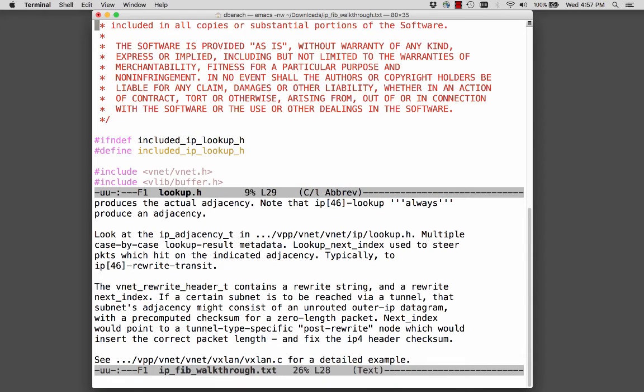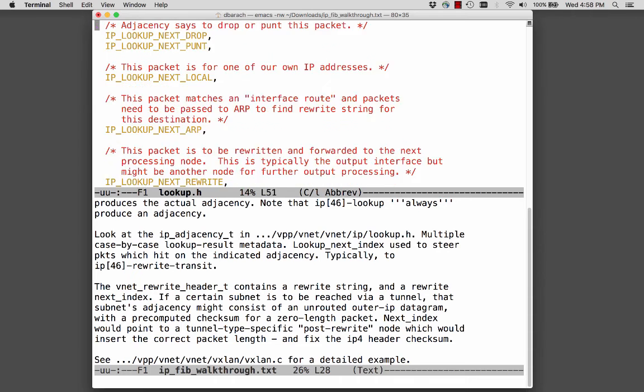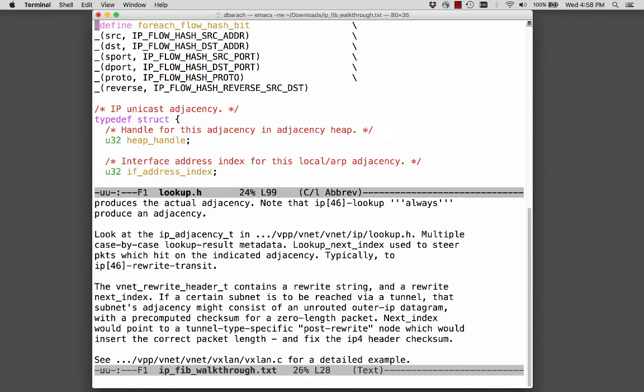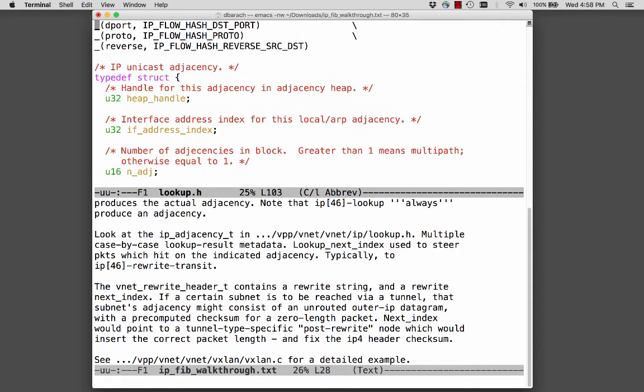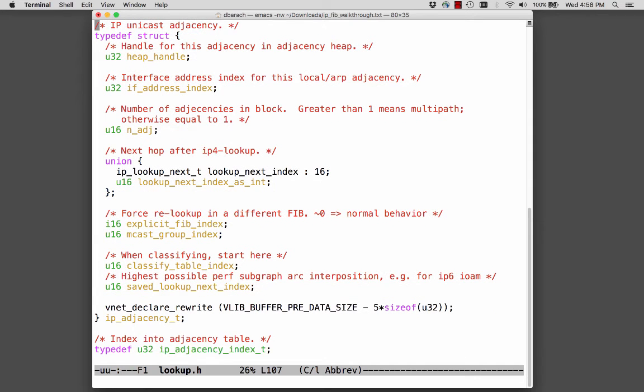You'll notice that there are some dispositions, but the adjacency itself is fairly straightforward. It consists of a rewrite, which is declared via the vnet declare rewrite macro, and a certain amount of metadata pursuant to the topics we were talking about earlier. Lookup next index is one of them, being the interesting one that I've talked about.